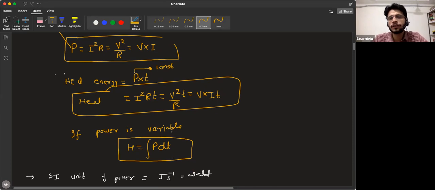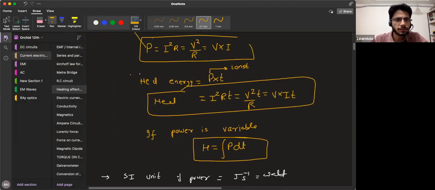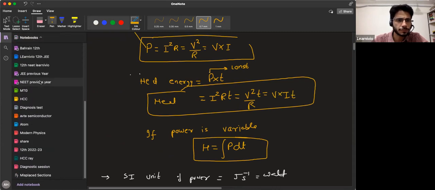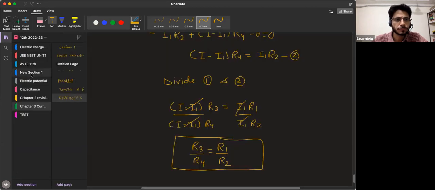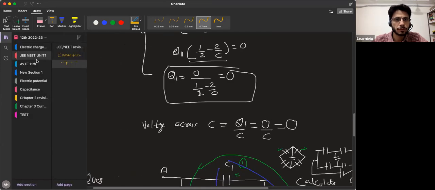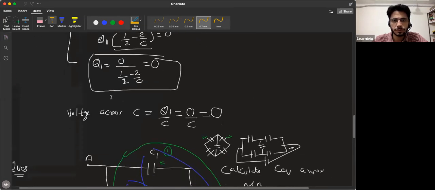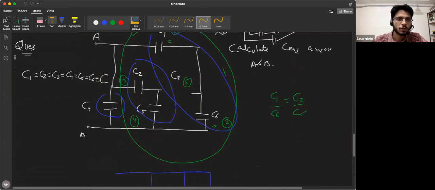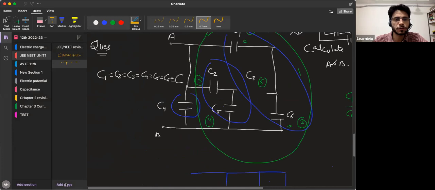Okay, this finishes current electricity. We will do just one or two more numericals on the heating effect of current in the next class, and we'll be starting with chapter number 4, moving charges and magnetism, the magnetic effect of current. So now let's start our revision. We were doing capacitors, no? In the last class we discussed this circuit also. We have discussed all types of circuits on capacitors. So now we will start the revision of current electricity.